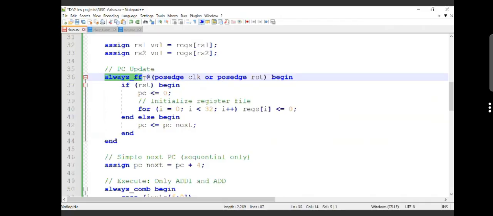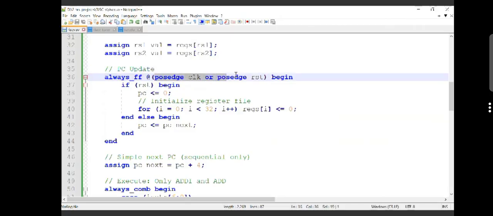Parallel execution is nothing but a procedural block, where the procedural block executes in the always block. Okay, it is a flip-flop, always at the positive edge of the clock. It means you are giving the particular clock itself, so that for every positive edge of the clock, it needs to capture your inputs and generate your outputs. That output should be constant for one complete clock cycle. Okay, so for the positive edge of the clock, you are giving the input, or negative edge of reset.